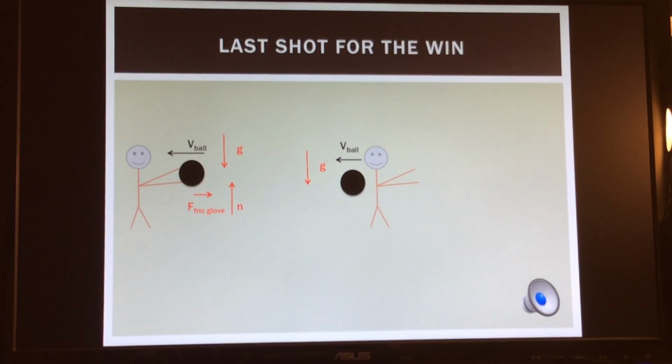The ball will continue on around or on the other side of the goalie, and its velocity will be in the direction of its motion, like when it was kicked. The only other force acting on the ball will be gravity, and unfortunately, his team loses and the other team will win. This is the physics of soccer.